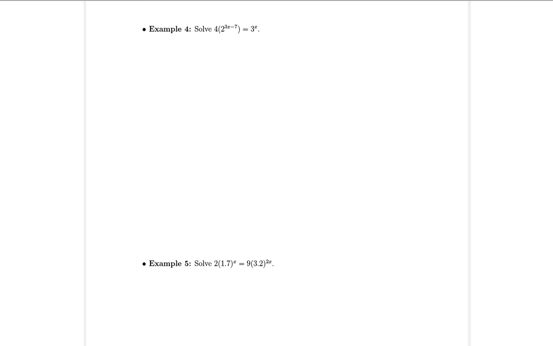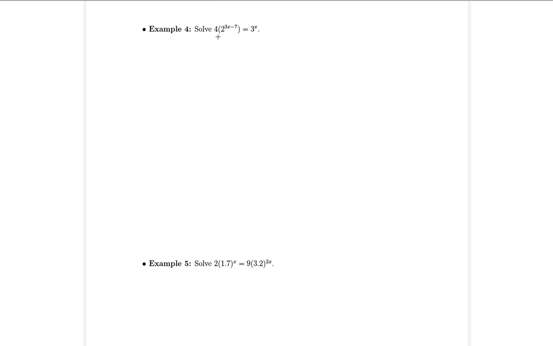All right, so in this next video, we're going to continue to look at solving exponential equations, but here we're going to run into a couple of bumps in the road that we've got to deal with. So in example 4, we see we've got variables in the exponents on both sides of the equation. And then we also have this 4 out here that is kind of problematic, because we know that one of our goals is to get the exponential all by itself.